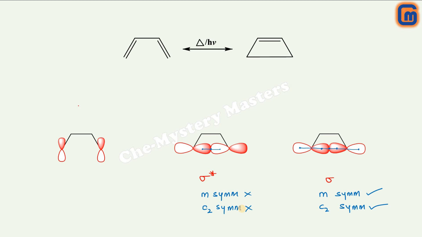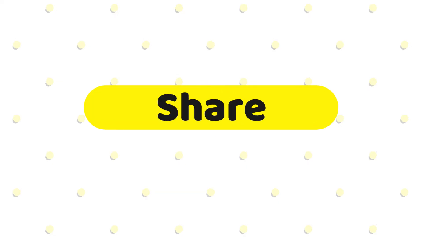So in the sigma molecular orbital there is both m and C2 symmetry, while in the sigma star anti-bonding molecular orbital there is no mirror symmetry and no C2 symmetry. This is completely opposite to what we discussed for pi molecular orbitals, where either mirror symmetry or C2 symmetry is present but not both simultaneously. Hope this video cleared the concept of symmetries in the carbon-carbon sigma bond. From our next video we will start the electrocyclic reaction concept — please like, share, and thank you for watching.